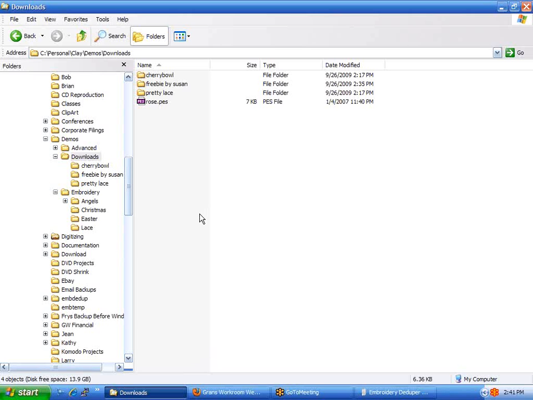But if you multiply that times, say, 30 zip files that maybe have that particular circumstance, now you would have 30 color charts with different sequence numbers, and it would be very difficult for a human to know that color chart 17 corresponds to the Cherry Bowls, and color chart 3 corresponds to the Pretty Lace.